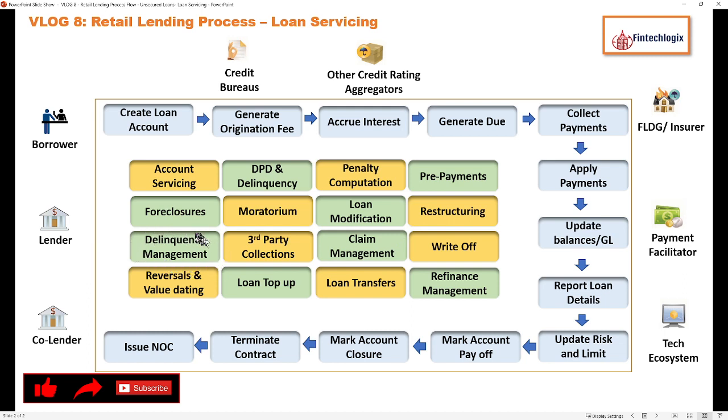Delinquency management is a big part. I have kept it under repeated delinquency marking and delinquency management, because this can be a long process if the customer does not pay for a long time and it goes to, let's say, non-performing assets, below 90 days of DPD. So delinquency management is triggered where there are a lot of processes, like marking a certain loan under a risk bucket, even stopping the accruals, even starting your delinquency process, starting your legal processes, etc. Right? So delinquency management can be a long process.